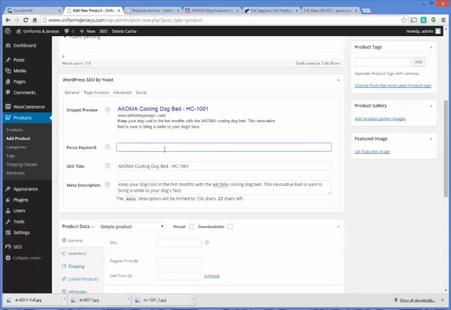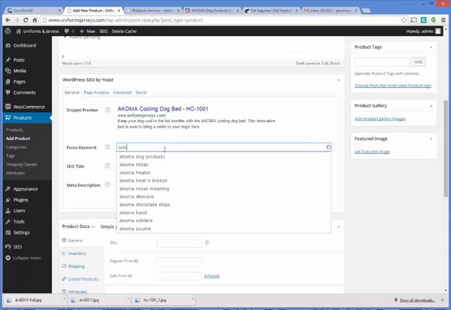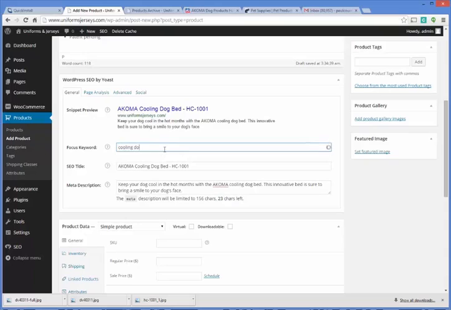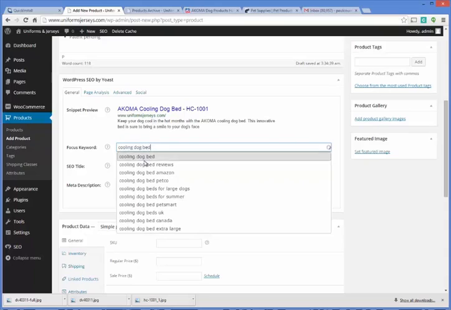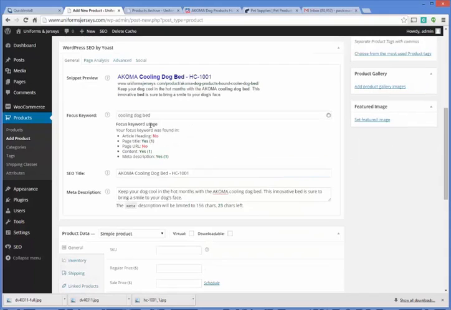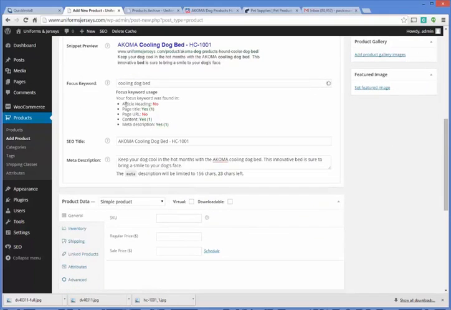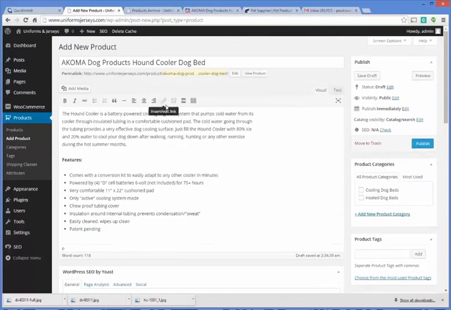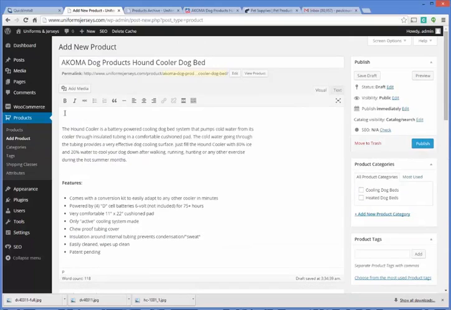But let's put in our keyword as eCommerce, or let's say cooling dog bed. That's our feature keyword there. And they're actually going to tell me if I've done a good job using this or not. Notice it's not in my article heading. So that's where I should go in here and I should fix it.